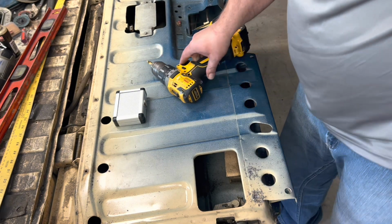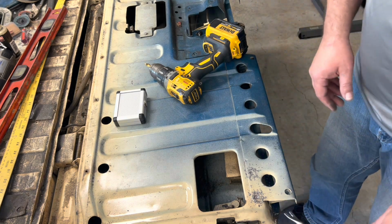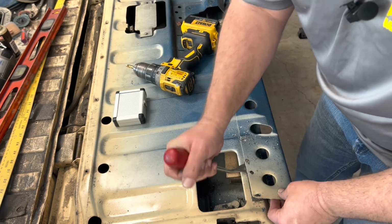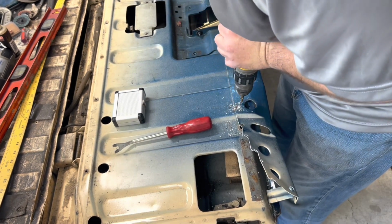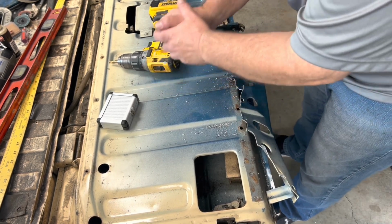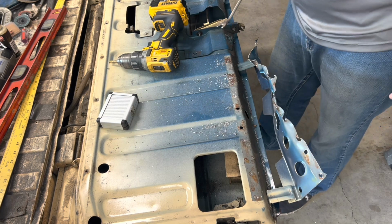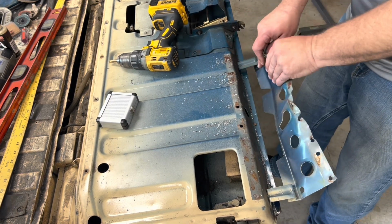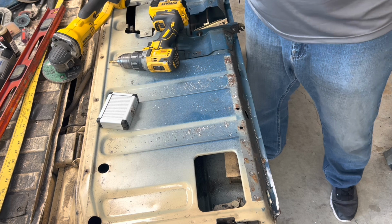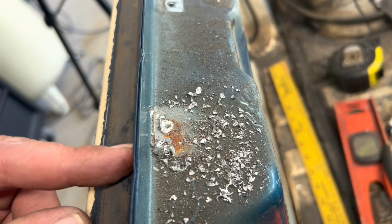Can't tell. Let's see. We'll get us a little pry bar here. Oh yeah, I'll be darned. Okay. Now we'll cut these two and then get those spot welds out. Okay. So these two little tabs that were left are considerably more stubborn. Had to get after them like a Bronx butcher.